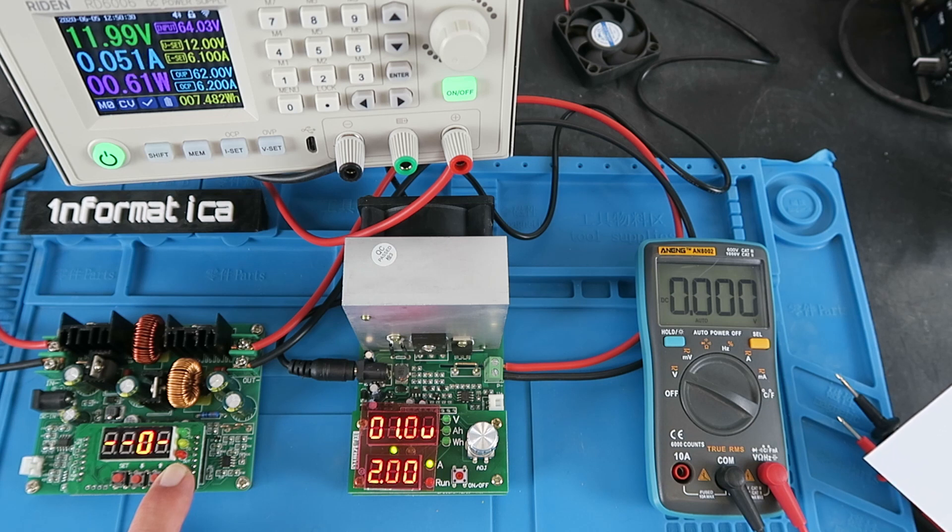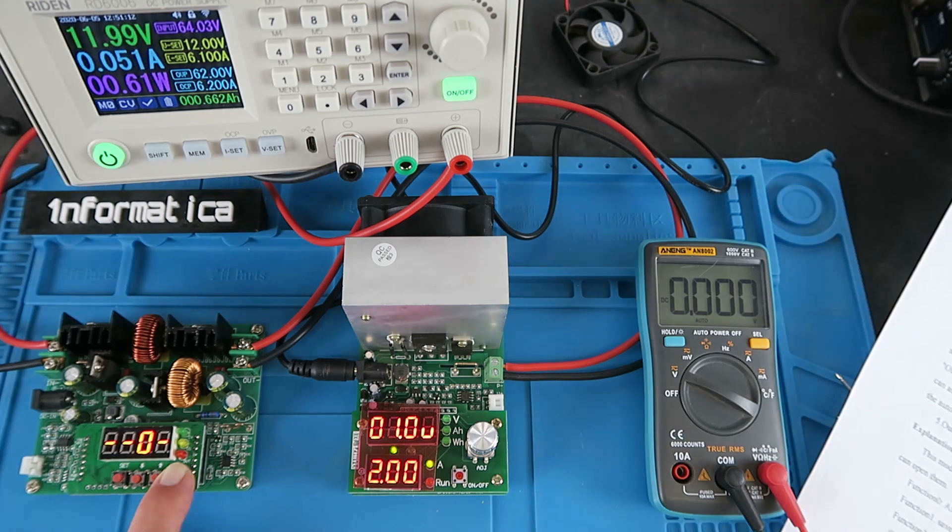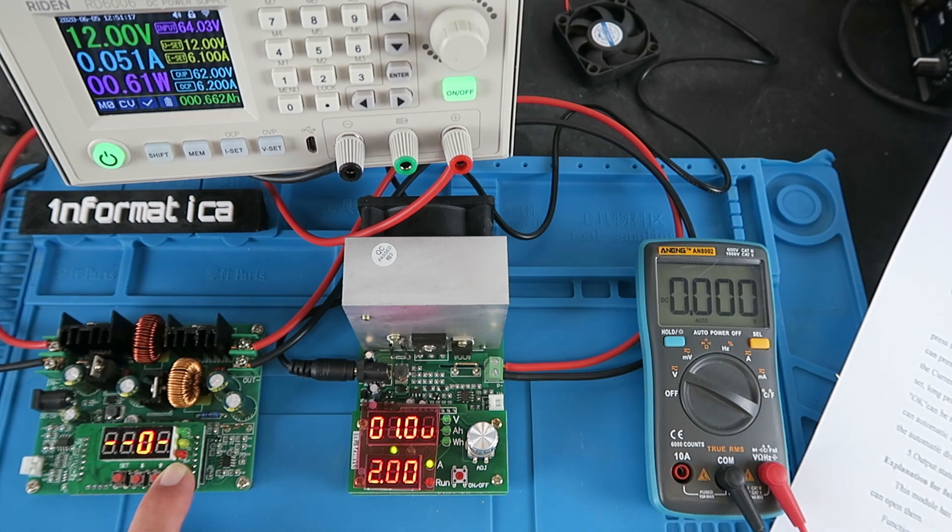Function 0, when it's active, connects the power to the output automatically. There is no switch control from the module. Function 1, when it's active, shows the power in watts and the capacity used in ampere hours and also enables the saving of voltages and currents into memory. The device has nine memory locations usable. Finally, function 2 will enable the power and ampere hour values and current to automatically rotate so that you can see each of them in turn.